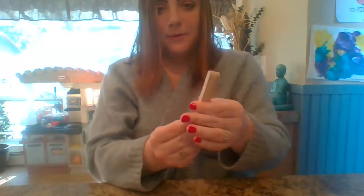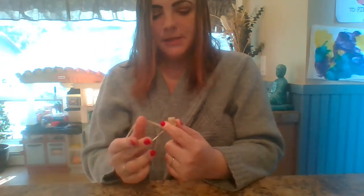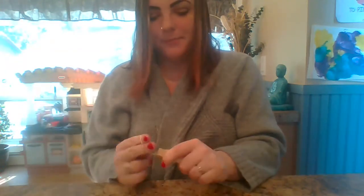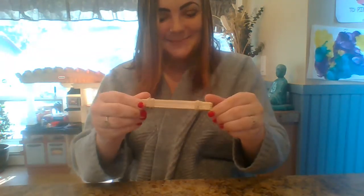Okay, now we're going to do the same with the other end. This is called our fulcrum. That's going to be our centerpiece that's going to hold together everything we need to have a successful catapult. So I've almost got it wrapped. Okay, so we see that they're nice and tightly wrapped together.